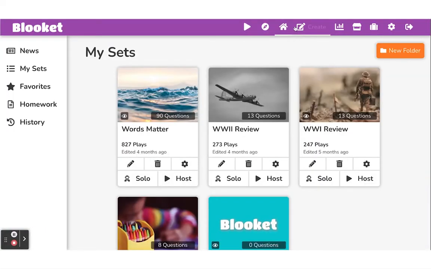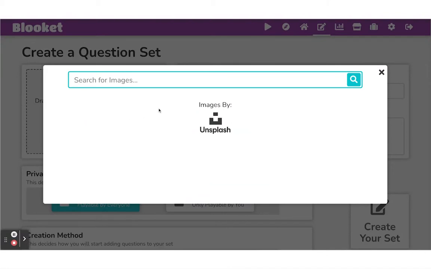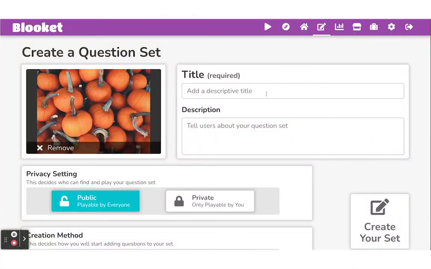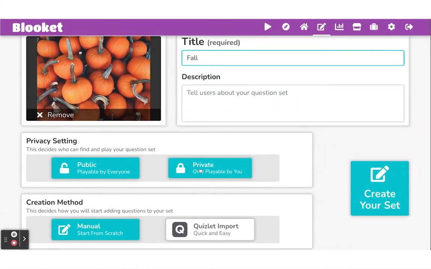So you're going to click create, and then you can choose your images. They have a gallery, so you don't have to spend too much time unless you want something super specific to the content that you're going to teach. And since we're not really in fall, but I'm pretending like we're in fall at this point, and I'm over the warm weather, we're going to click on some pumpkins, and we would type in our title. You could type in a description if you want to. You can choose if you want it to be public or private. If you want playable only by you, public if you're going to have it for everyone. So you can pick and choose what you'd like.